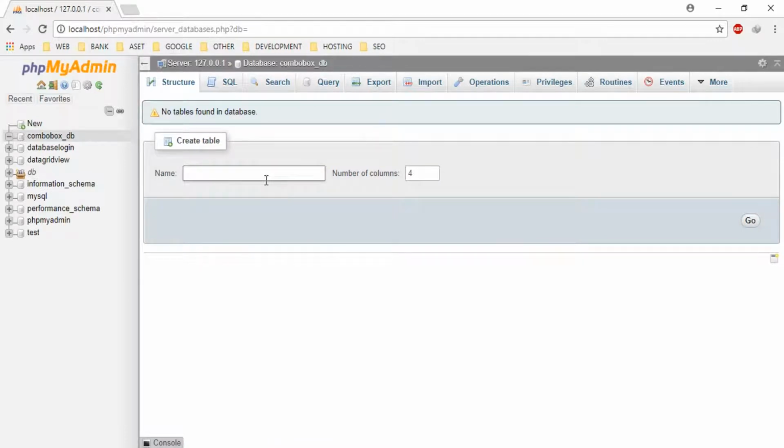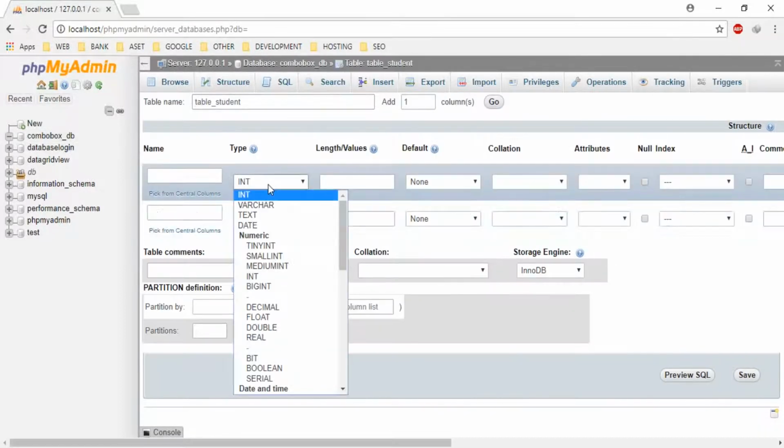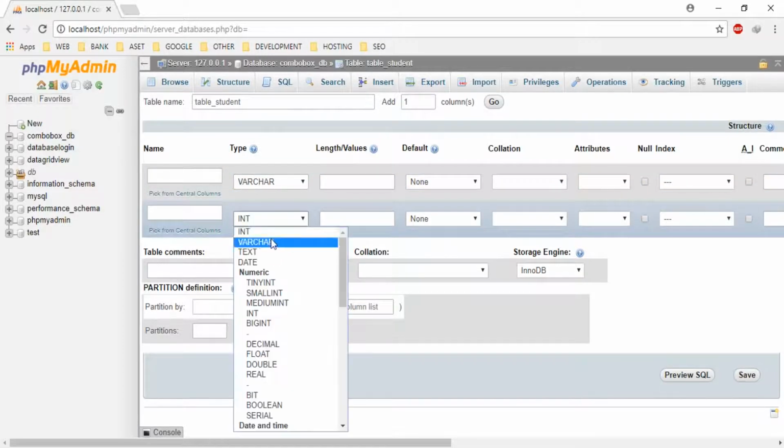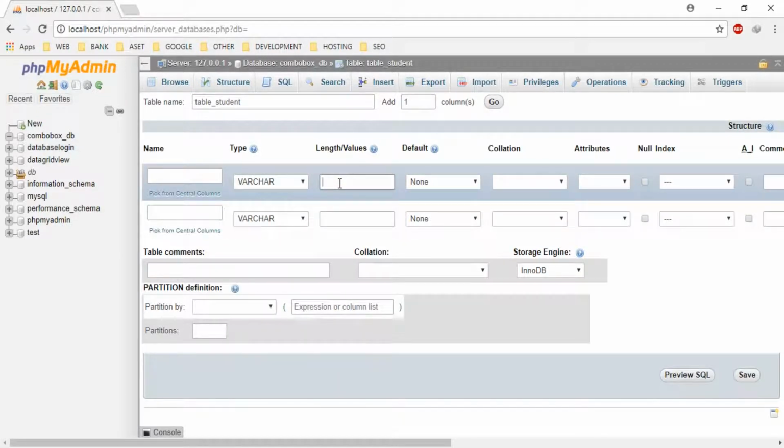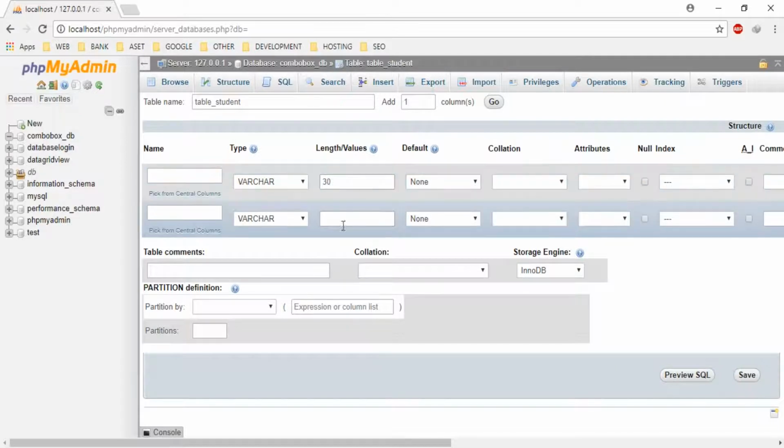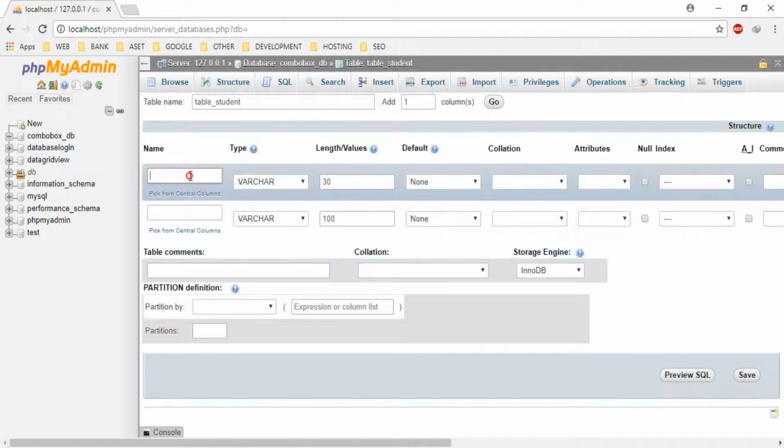In here I want to make a table named student, and the number of columns I want is just 2. For example, let's do it varchar in here, and the length is 30, for example, and this is for name, 100.